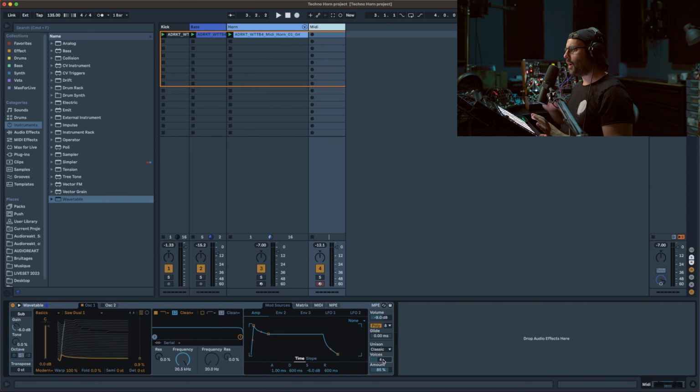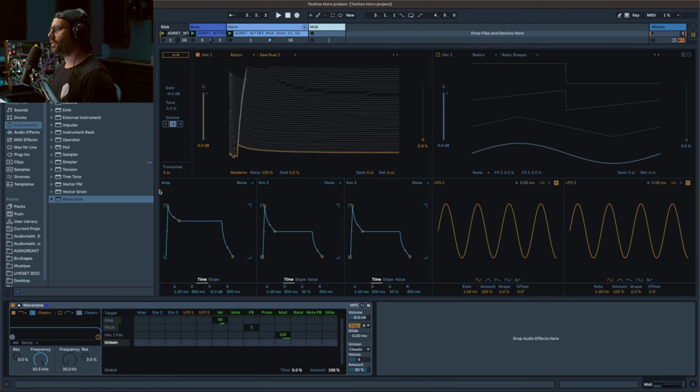Alright, then for the amplitude envelope, we want something blasting straight away with the volume at the maximum. So when you go to your amp envelope, actually let me put Wavetable like this so you have a better view. When you go to the amp envelope, you have no attack, you put the sustain straight up at the maximum. And then here we're gonna add a bit of release, because you're gonna press the note a little bit longer and then you release it. But it's usually nice if you have a little bit of tail on your sound. You don't want something that will stop too shortly after. So yeah, something around like this, 1.5 seconds. So you have a nice fade out like this.